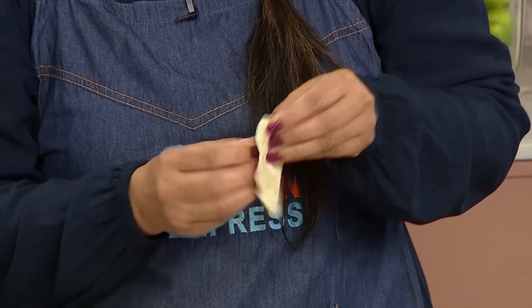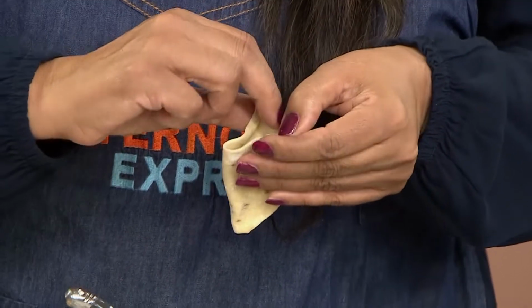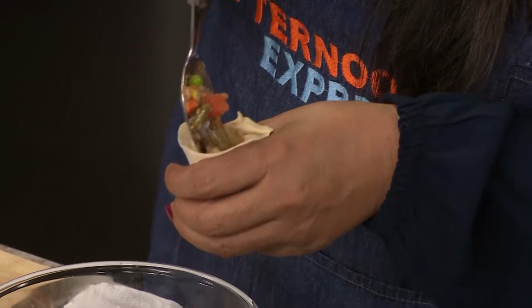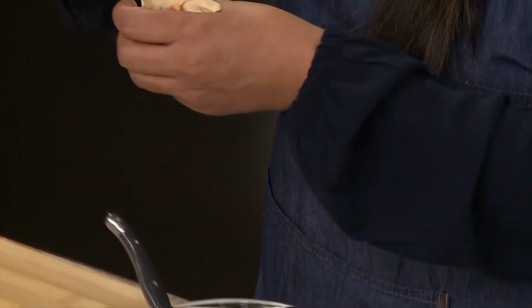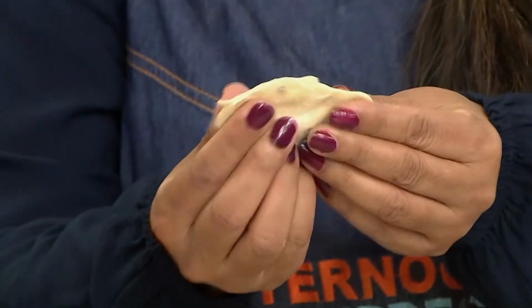And then I'm going to create a little pocket. So we're still doing that triangular shape. You're just going to pinch it, and this dough that you've made is so yummy because it's absolutely sticking. So I'm going to create a little pocket like that, and once again be mindful not to overfill it. Tumi, you can just hold it like a little cup in your hand, and then you're simply going to pinch, pinch, pinch, and you end up with a little shape like that.